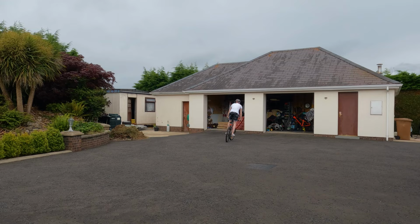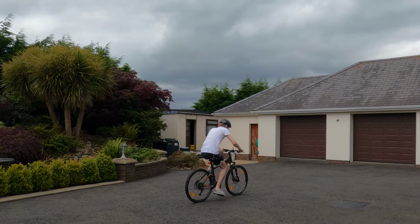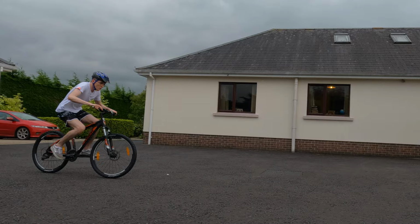I began cycling at a relatively slow pace, pedaled hard, and pulled the handlebars back at the same time so my front wheel would lift off of the ground. At first, it was hard to do, like I really struggled, but then I got the timing down and the front wheel easily lifted. Now, it was just a case of practicing leaning back further in order to wheelie for longer.